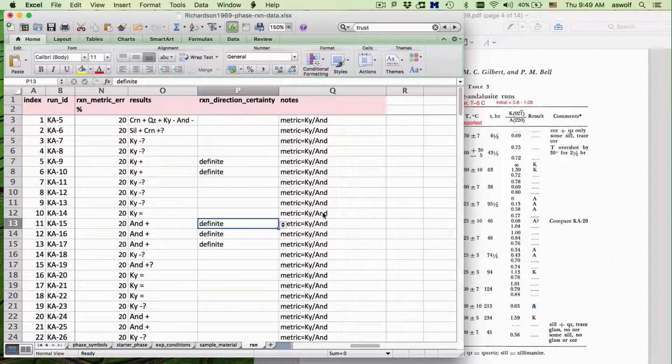And it looks like that's basically everything that we needed to do. The last thing to check is, are there any issues with biased results, where the result of the reaction just doesn't even seem to relate to the reaction we're studying? And in fact, there are. Here we had ones where corundum increased, quartz increased, kyanite and andalusite both decreased. This is clearly not the reaction that we are supposed to be studying. So in this case, we want to indicate it with a biased indicator. And likewise, this one had sillimanite increase, even though we're trying to study the kyanite-andalusite join. And so that one we can also indicate with a bias result.